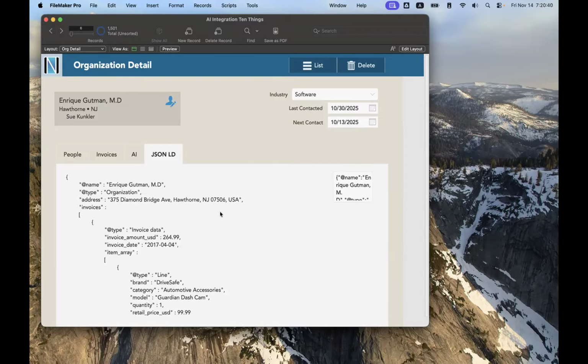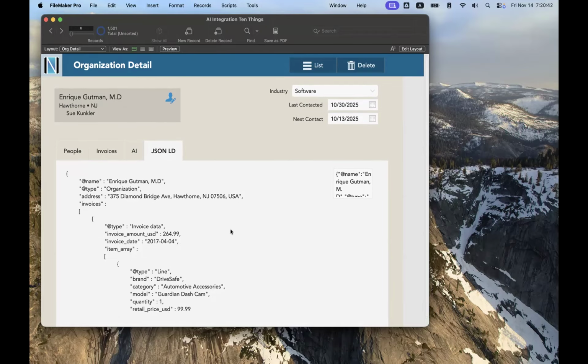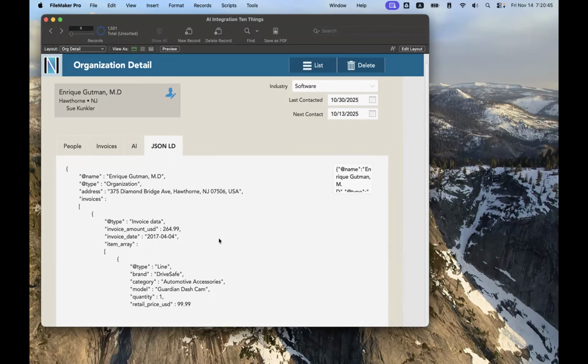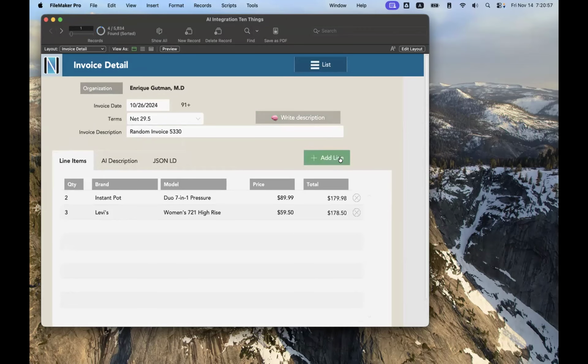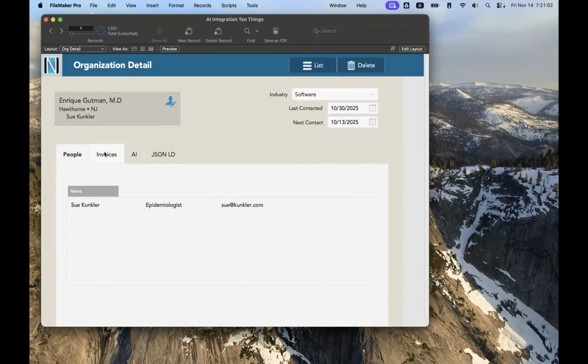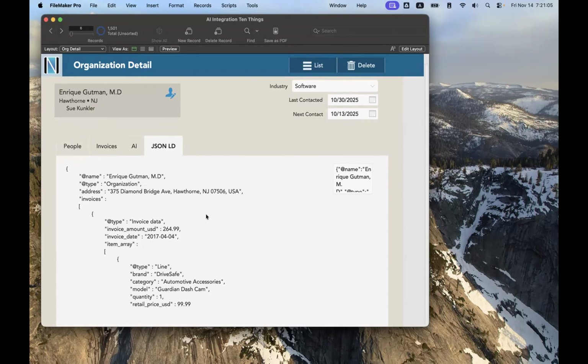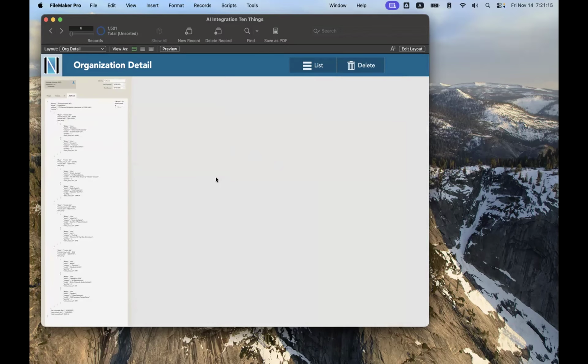And so I've used this thing called JSON LD. This is a part of a lot of the stuff that we're using. So this represents the whole account, the organization, with all of their invoices and all the line items. All right, so this particular one has 2 line items. If I go to the organization and to JSON LD, I can't really scroll on this that well. Yeah, it's hard to see. Yeah, this is not really helping that way.